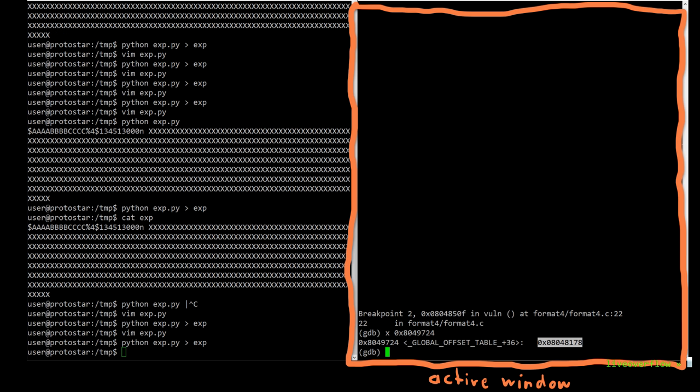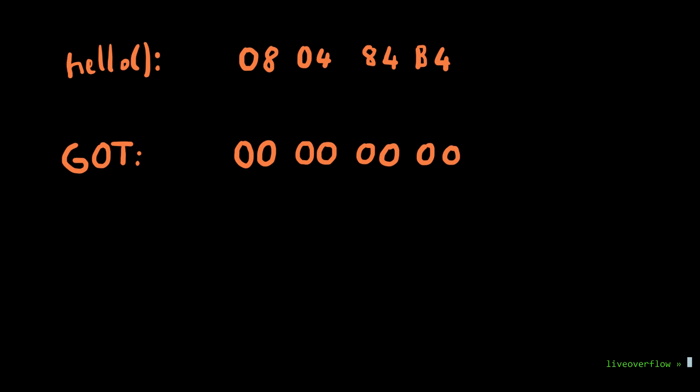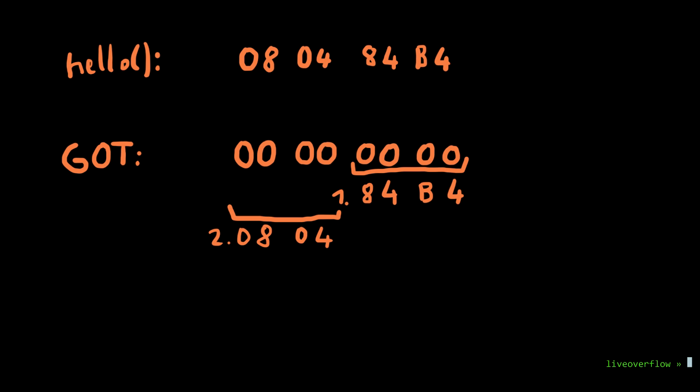But you know what? This sucks, printing so many characters. Let's use a little trick. Let's use two shorter writes to achieve the same. The idea is that we could first write the lower two bytes with a much smaller value and then perform another write at address plus 2 to write another small value to the higher bytes, thus constructing the whole 4 bytes through two writes. So let's try to write the lower two bytes first.